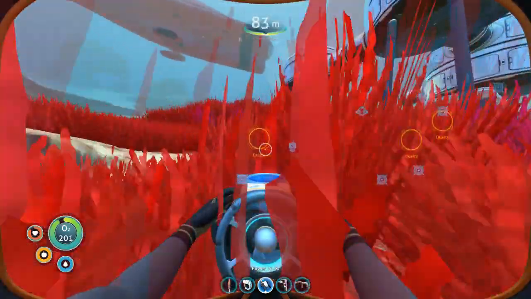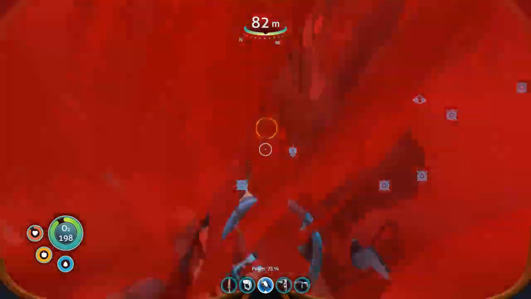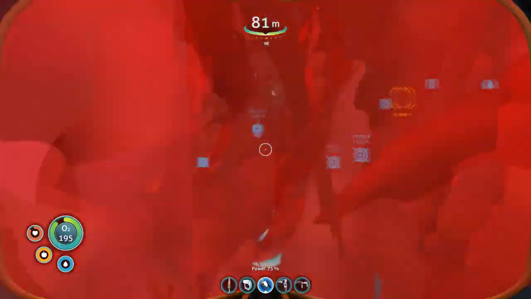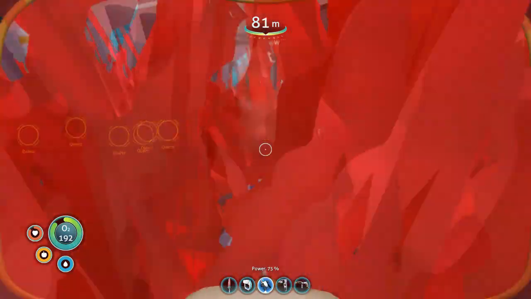I need at least 10 for the building of the aquarium, or whatever, of the containment. I think I only have a few in my Cyclops, so I'm just gonna go ahead and farm them all now.